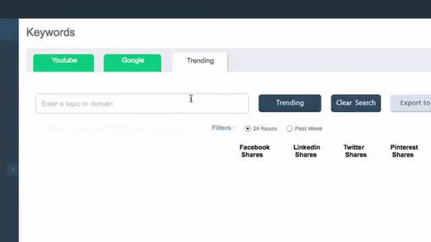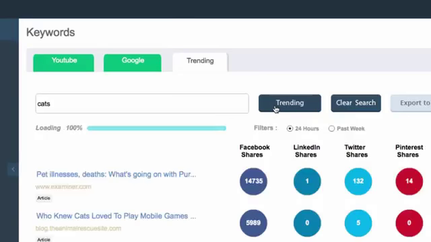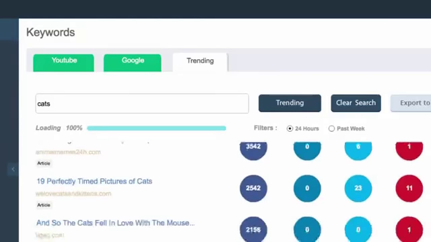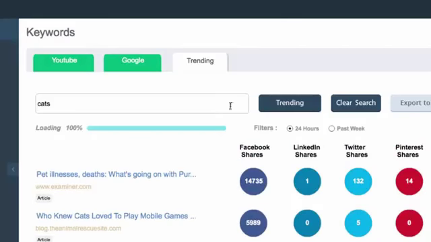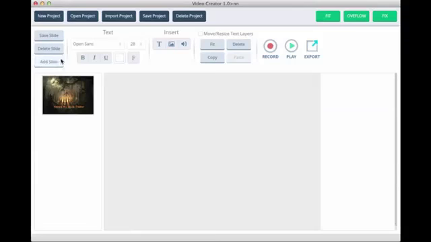Also, by typing a keyword in the Trending tab, Vidneos will find the hottest trends and stories around the web going viral or about to go viral that you can curate into a video or perhaps create a response video to. And know the video will get tons of views simply because the topic is wildly popular in the last 24 hours or last week.